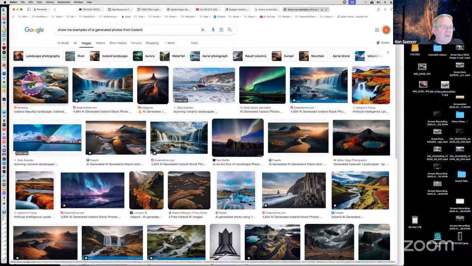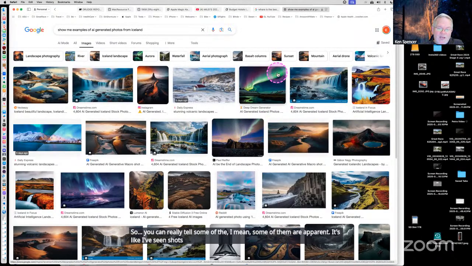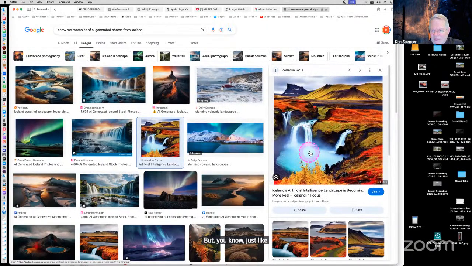So you can really tell some of them are apparent. I've seen shots of Yosemite with the northern lights behind it that are shooting to the east, and the northern lights are, guess what? They're in the north. But just like that, that's totally a generated photo there.